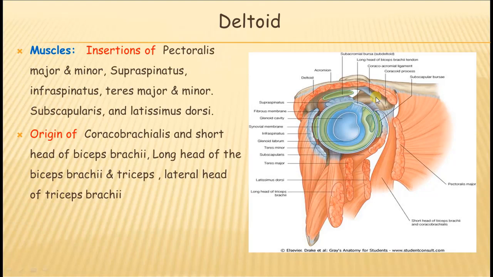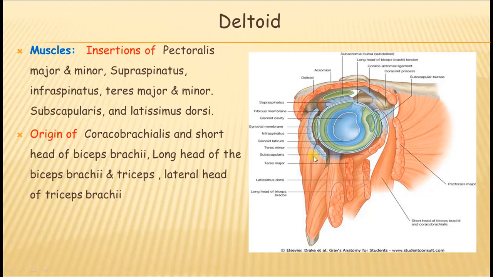So again, from the superior view we have seen this; this is from the lateral view. Once the humerus has been removed and the deltoid has been cut to expose the structures underneath, you see the shoulder joint, the glenoid fossa with the glenoid labrum, and the capsule. Okay. So immediately above, you are able to see the supraspinatus muscle. That is the supraspinatus muscle.